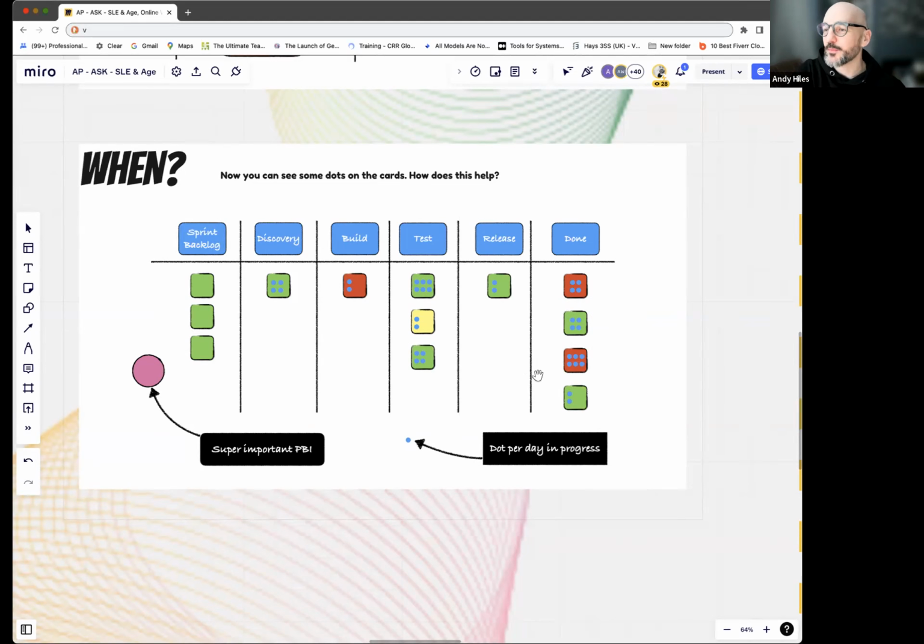Now, if somebody had told me that years ago, I'd have gone, now this makes sense. This is why I'm capturing dots on my tickets every day. This is why I understand that each day is an aging onto this ticket. And the more the ticket ages, we're potentially wasting an opportunity to go and complete that ticket, or something else is going on.